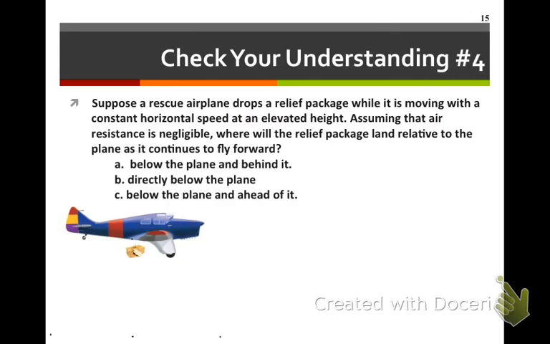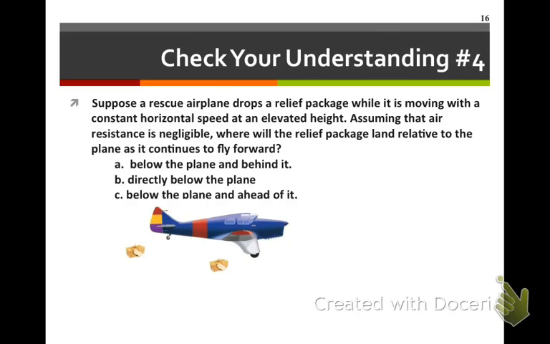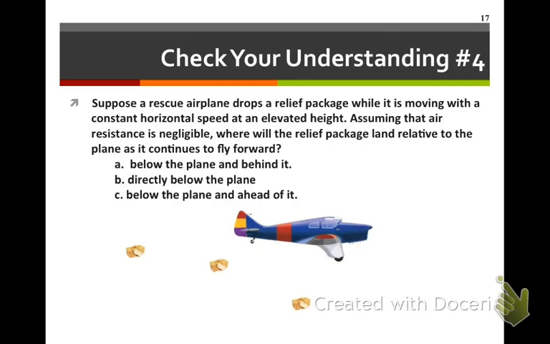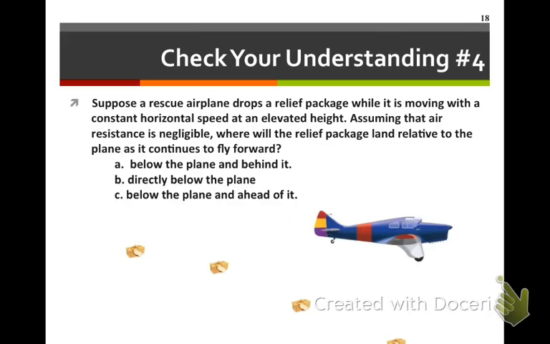And so how we could go about answering this is really going back to our first unit, looking at inertia, is that when the package drops out of the plane, it was going at the same speed that the plane was going before, and so it's going to want to keep on doing that. And so this is what is going to end up happening, as we'll show. The plane will fly. The package is going to start to fall in that y direction, but remember that x component is going to be constant. There's no force acting on it. So our answer is that when that package lands, it's actually going to still be directly below the plane.